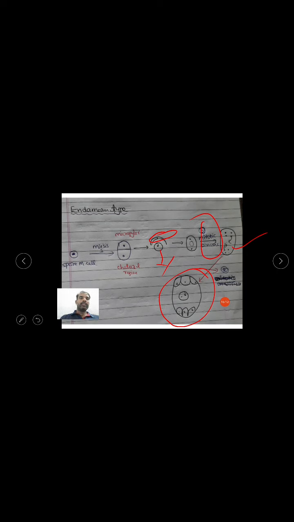We have mainly seven different types of embryo sac in the tetrasporics. The first is the Peperomia type, the second is the Penaea type, the third is the Plumbago type, the fourth is the Adoxa type, and the fifth is the Drusa type. This is a very important Drusa type. Sometimes it is given in the MSc also. Next, the sixth is the Plumbagella type.